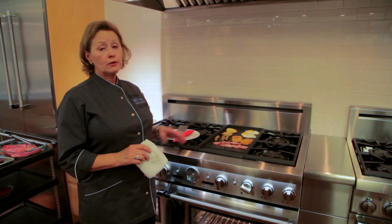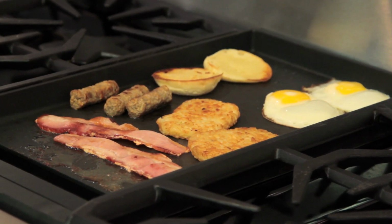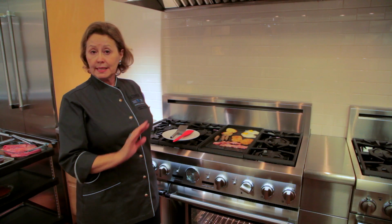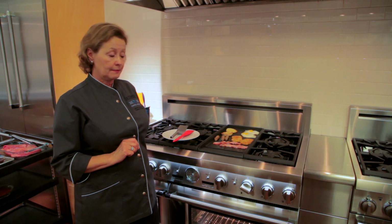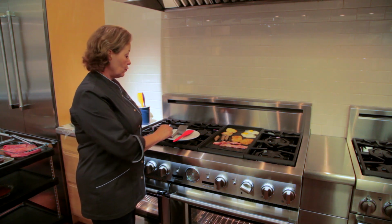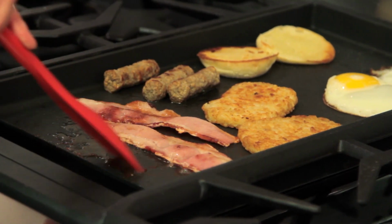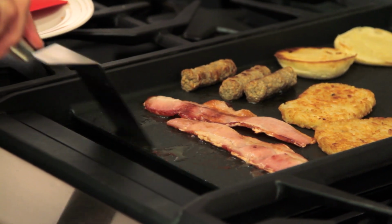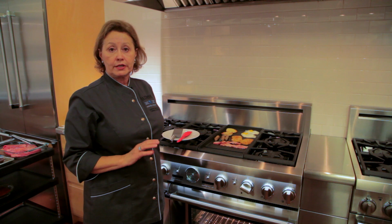Now, we use the griddle obviously for breakfast. This is a great tool because look at the variety of foods you can cook at one time. You can please every member of the family without having to get out 3 or 4 skillets. When you're cooking on the griddle, you can use either silicone to push grease down into the drip tray, or you can use metal spatulas. The metal will not scratch the surface.